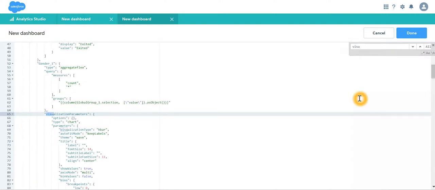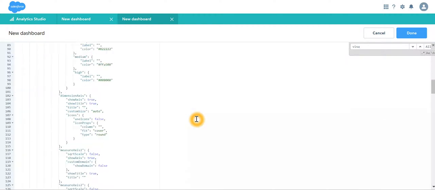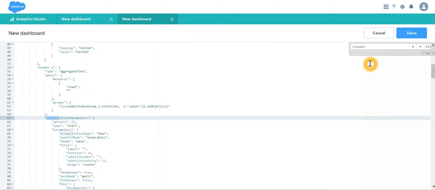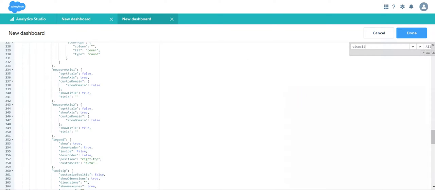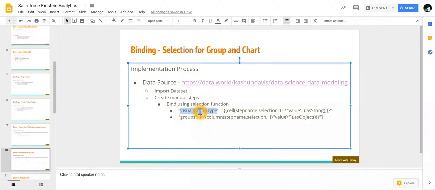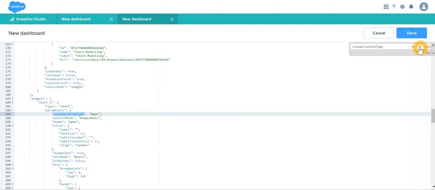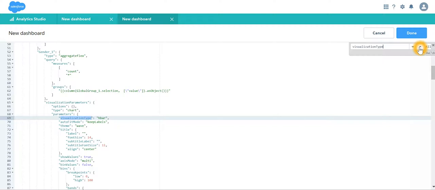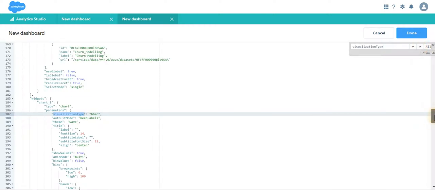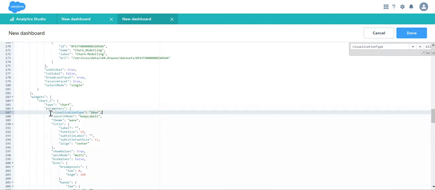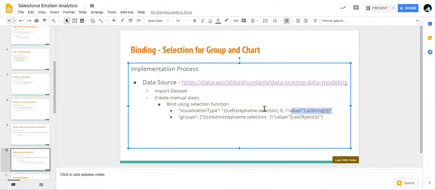So if I look over here, let me search for this particular one. Now, what I'll do, I'll go over here and wherever I have got visualization type as HBAR, I'm going to dynamically pass what kind of graph needs to be created. To do that, let me just copy paste. Go back over here.